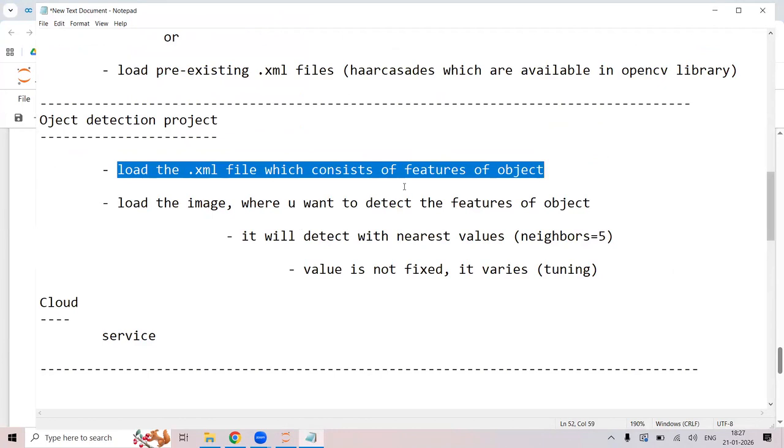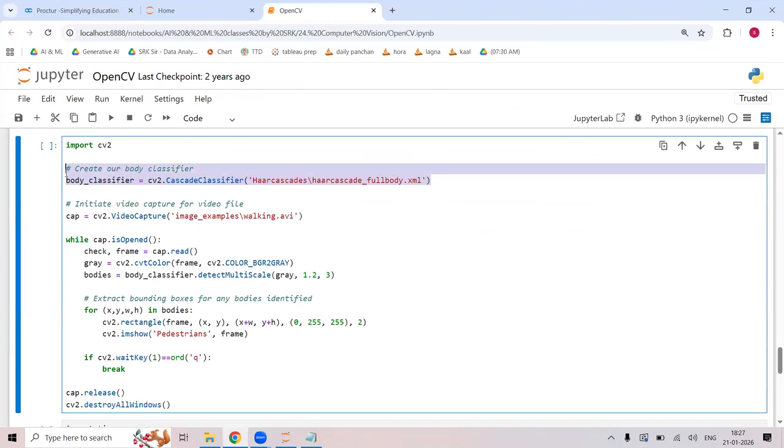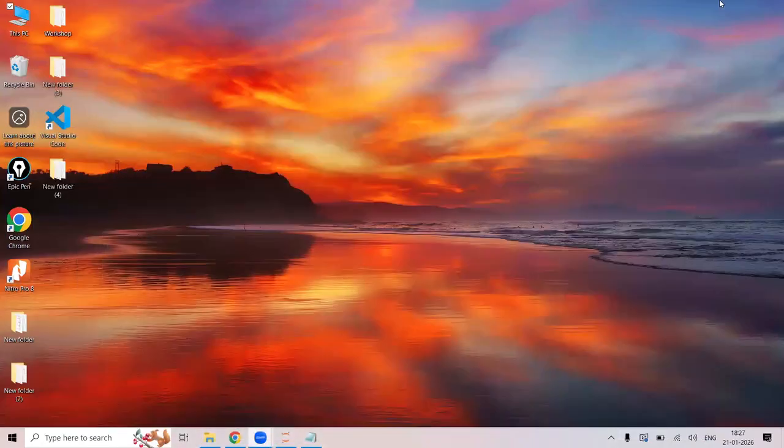So I'm going to load the XML file which consists of body features, available in the Haar Cascade by default. What is meant by full body? The full body XML file holds how the human body generally looks. That features are available. As everyone knows, now I'm trying to draw some rough diagram.